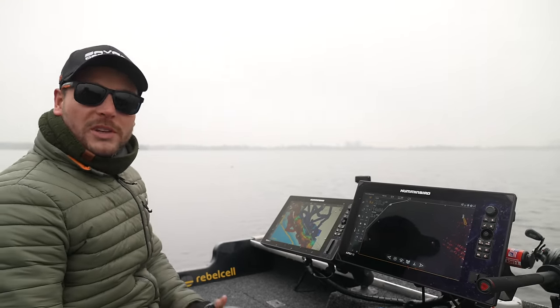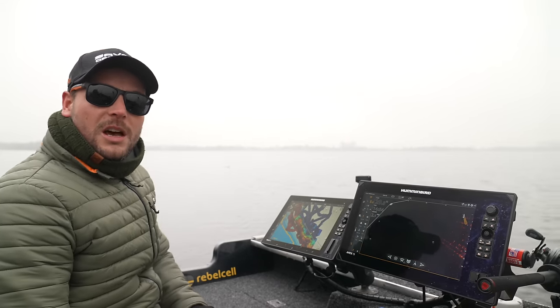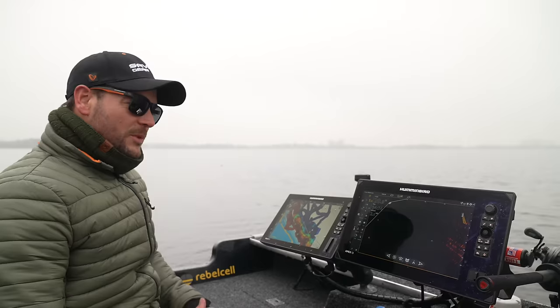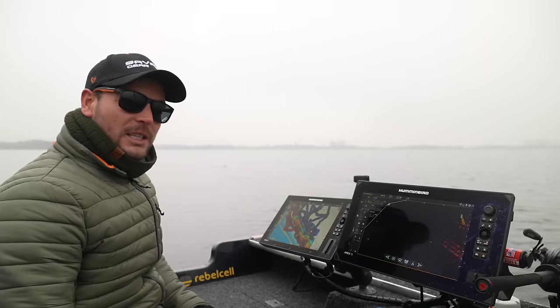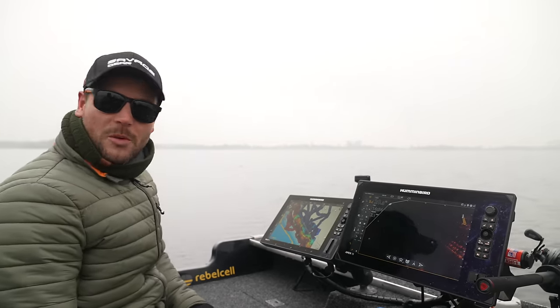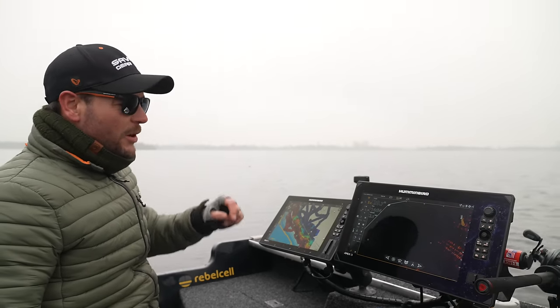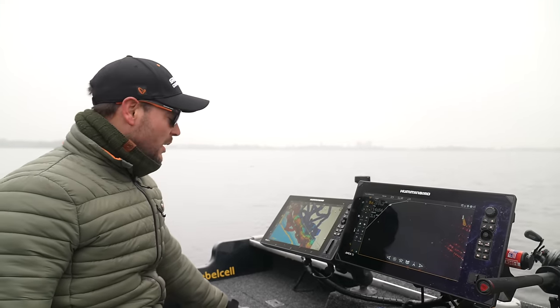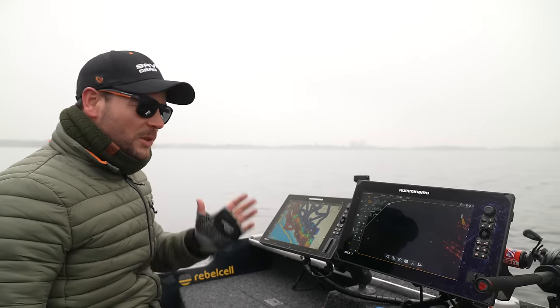Both the big burbot and the 36 centimeter burbot are running between 6 and 8 meters, and we are hovering around the 20 meter area, trying to present it slow, and we're gonna slowly move a bit towards the drop off over there. I got my map, which is essential with slow trolling, but you don't want to get stuck with all these expensive baits out.